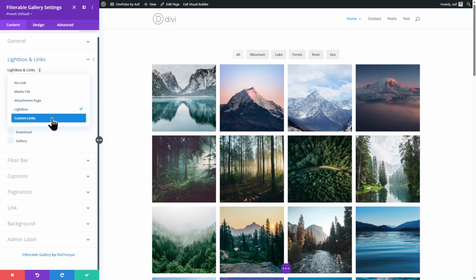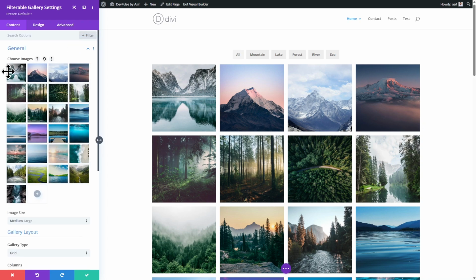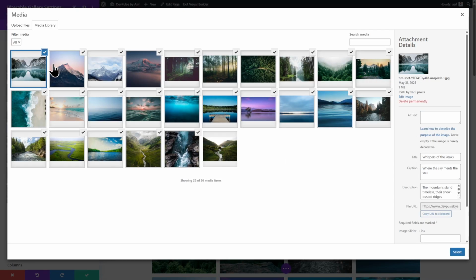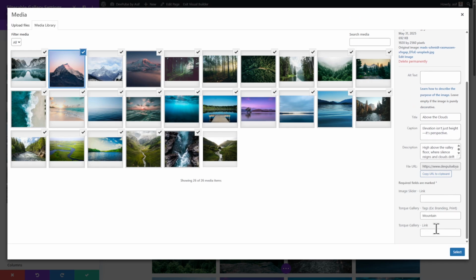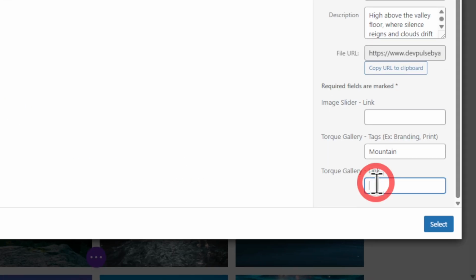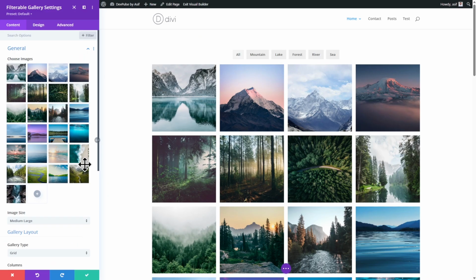And if you select this one, custom links, it will bring you through the link. Which link? If you click the image here, as you can see, there is an option which is called link. If you add a link, it brings you to this specific link. It is the best practice for image redirection.